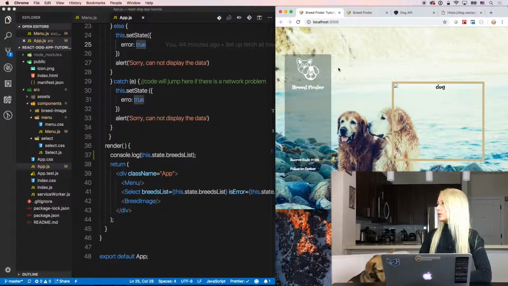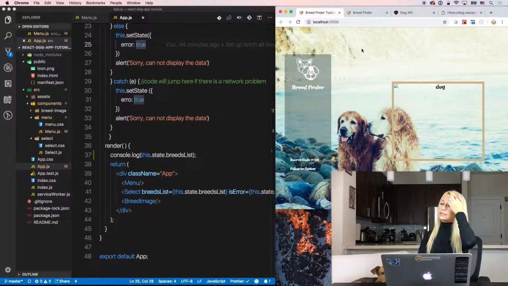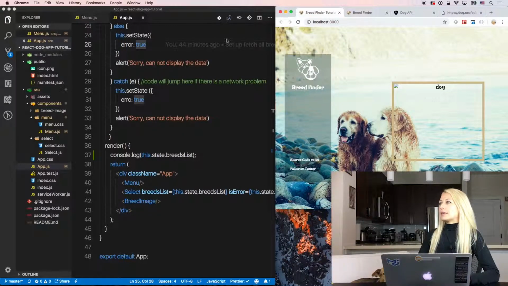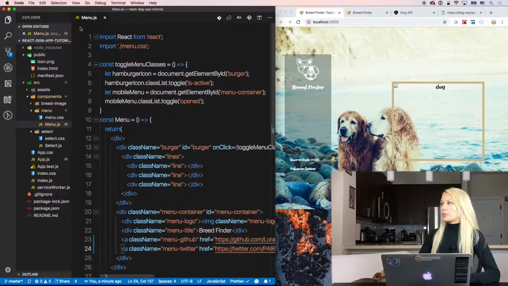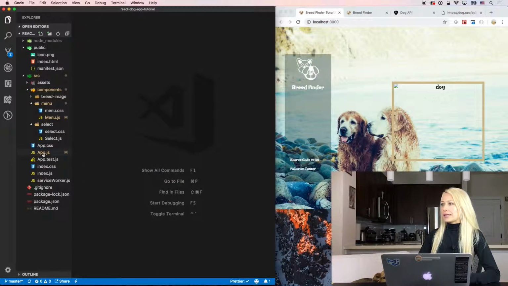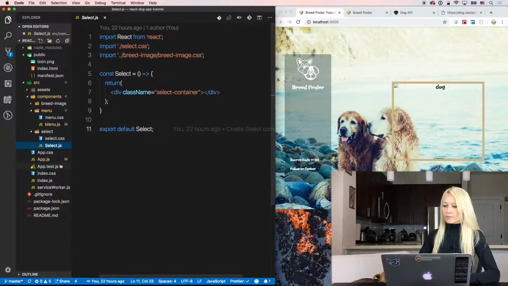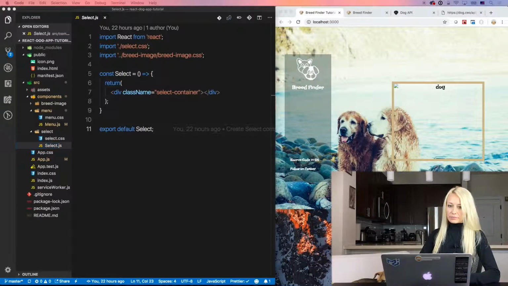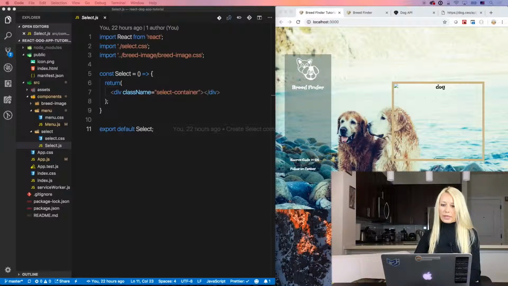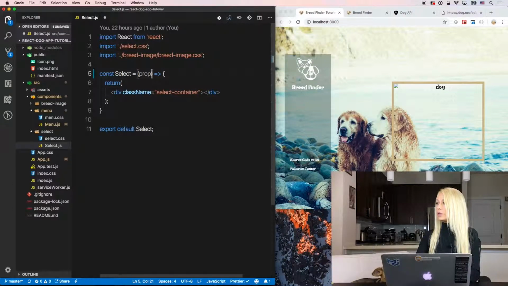We just need to display it in the select. That's why we're gonna set up our select.js file properly. We're gonna press here props because we will use props.